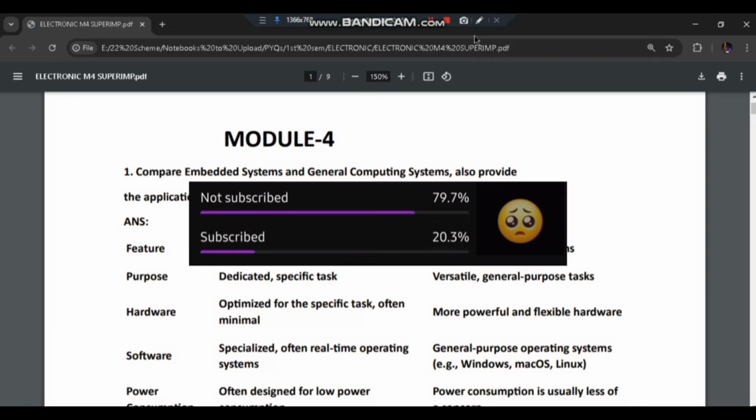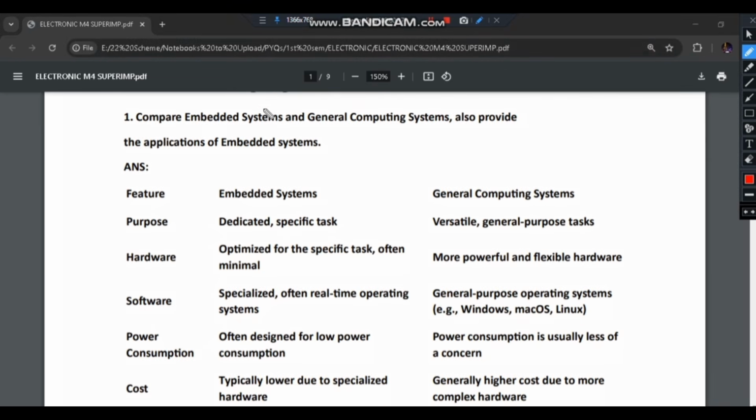Okay, let's get started. The first question is the difference between the embedded system and the general computing system. Embedded system means that whatever devices we have, like the washing machine, AC, mobile phone, refrigerator, all those things which run by electricity, they have a system inside them. Because of that system we are able to perform the operations we perform. For example, in an AC, if you want to change the temperature from 16 degrees to 20 degrees, what should happen when we click on the remote is defined in the embedded system. The systems which control the entire device are called embedded systems.